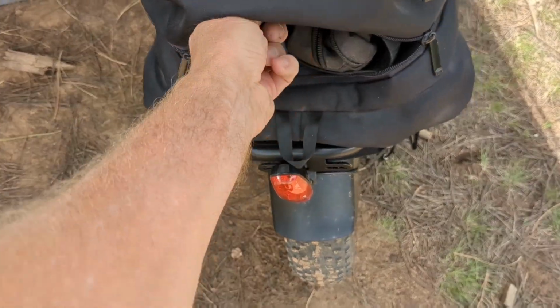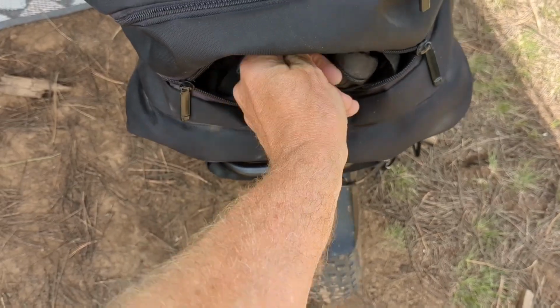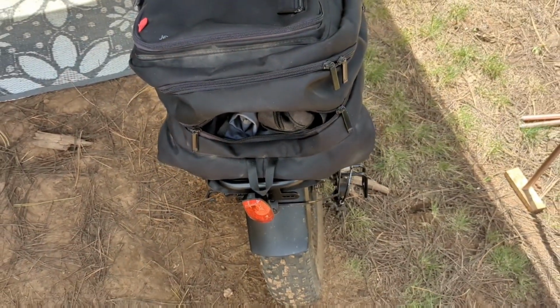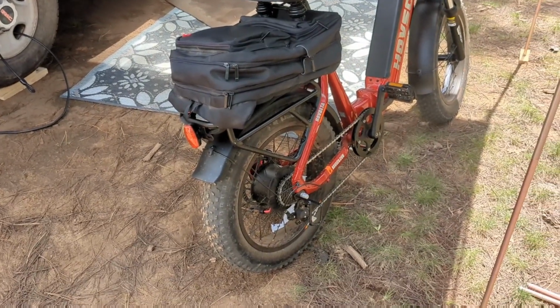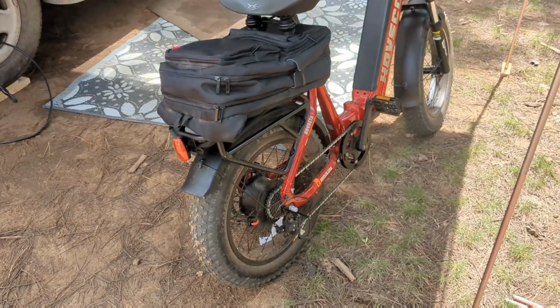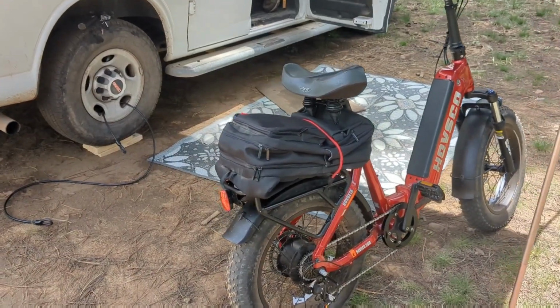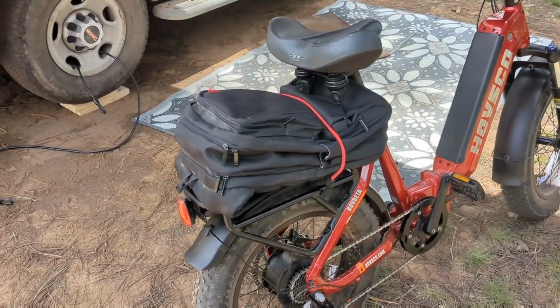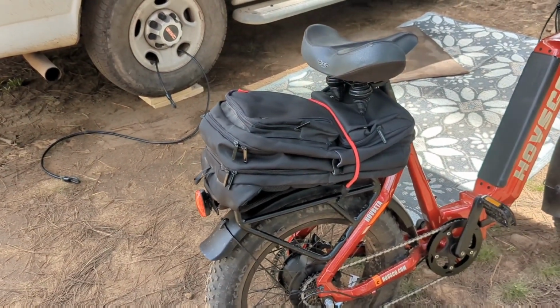And let's zip it up. I might need 2 hands for this. Okay, got it all zipped up. And for added measure of stability, let's put a bungee over it. And that is secured very well on there. And I've got much more room. I could pack a lot more stuff in there.